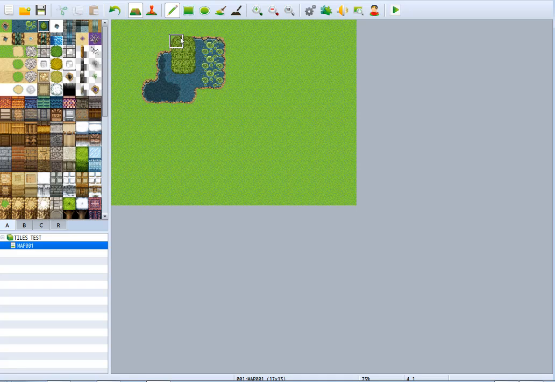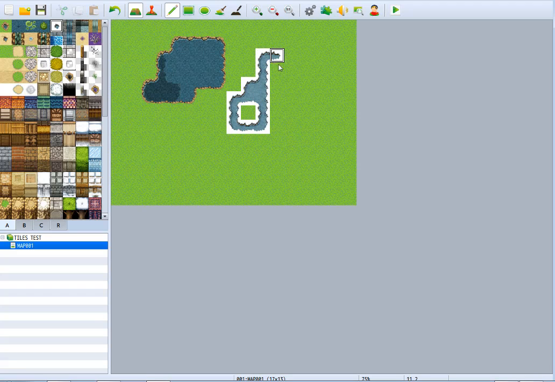We also have a grass tile. I'm not sure about this one. I don't use it much. If I do, I tend to use it sparingly. I think it's more like an algae tile, covering over the water like so. I don't like it that much, so I don't really use it. But yeah, that's what it's supposed to be.